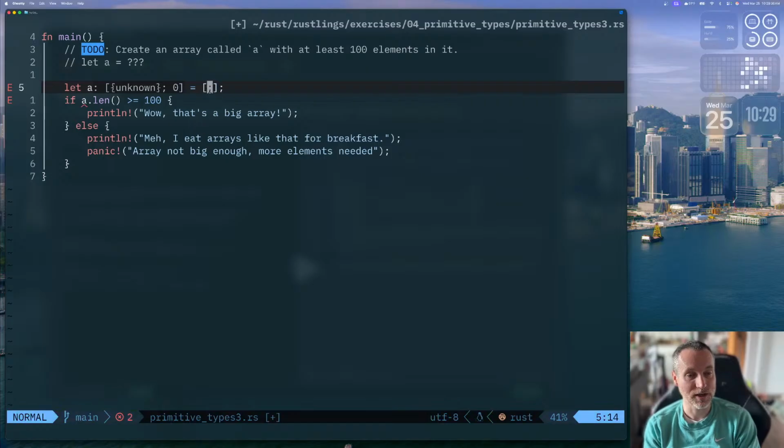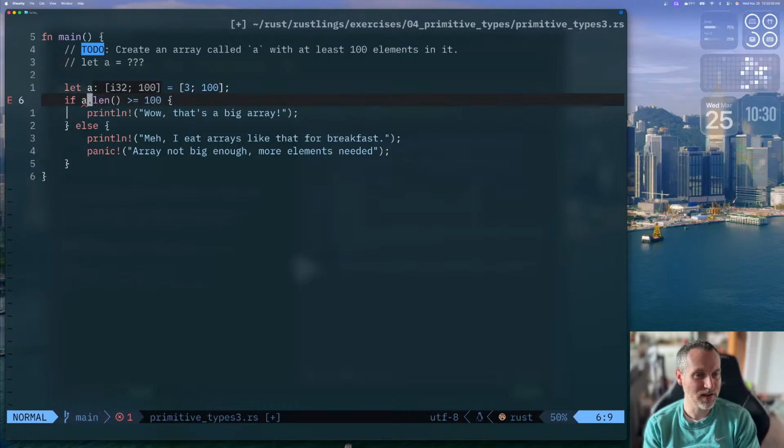Oh, actually, semicolon. I need to put the type that's in there, but then I also need to put in what the value of those types are. So I'm just going to use, let's say, a bunch of 3s. And then how big is it going to be? I'll just say 100. So right now it's filled with 3s. That's what this first part is here, and then it's how many? It's 100, and that's what that's saying there.